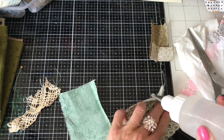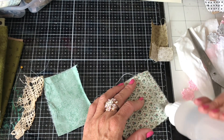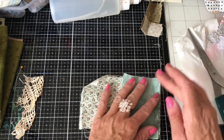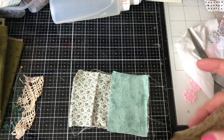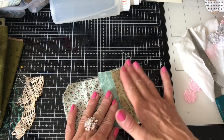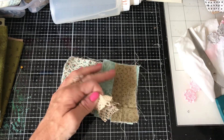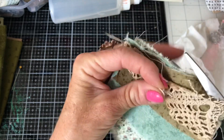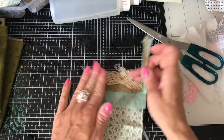Oh gosh, sorry — my fabric tack is like seeping out, which is not very helpful. I'd left it on its side to save me having to wait for it to run down the bottle during a video, and of course now it's seeping out everywhere. Let me just do the next one with my hot glue. Hot glue is always great. Then take the lace and put that over here, then snip down at the top where it's now very messy — cut that across the top.